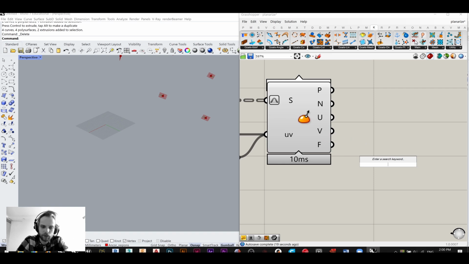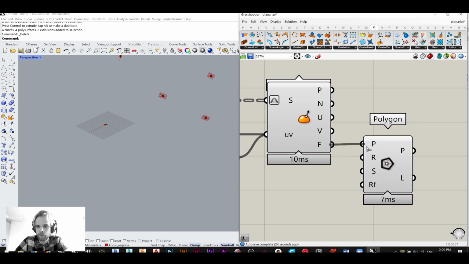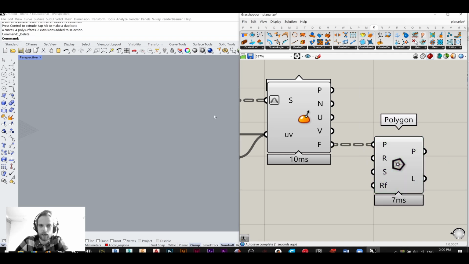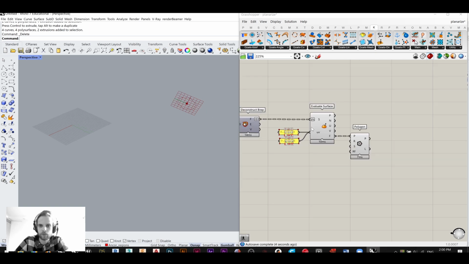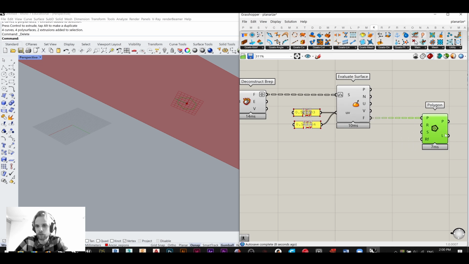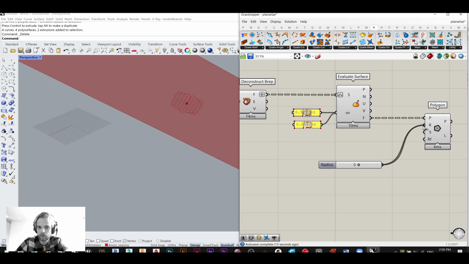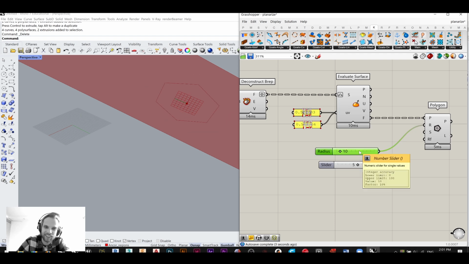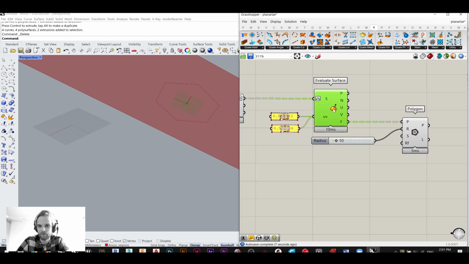And I'm basically just going to create a polygon around the frame, like that. We have our polygons. They are super small. I need to see. Yeah, they are super small. Let's increase the radius. The radius will be like 5. Okay, 5 is not that much. Let's do radius of 15. Okay, 15 is too much. Let's do radius of 10. Okay, 10 seems to be the sweet spot. We are sticking to 10.